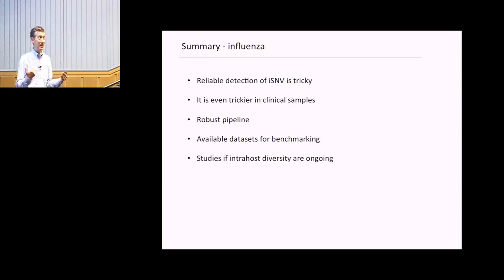We developed what we think is a robust pipeline. And like I said, I think one of the big things that we're going to be able to do is give this data set out to the community, and people can say, well, I don't like your pipeline, I'm going to do a different pipeline. They've got a data set where they can say, okay, we know how many true positives there are, we know where the false positives are, and then we can optimize our pipeline just like we did. And then we're using this to move forward with studies of intra-host diversity, which are ongoing, and hopefully in a couple of years I'll be able to tell you what we found.